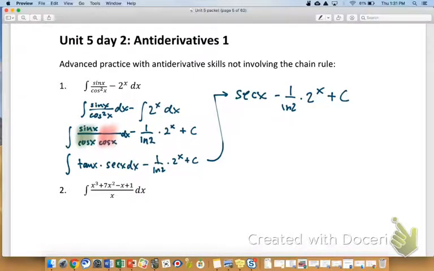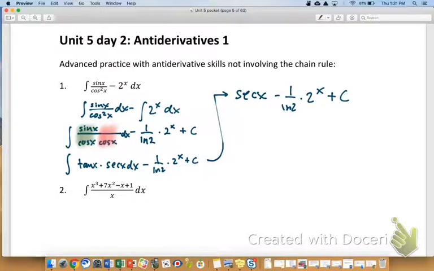Can I give you a really general rule that I think is going to be true in just about every case? Take a look at number 2: we have a fraction. You all can see that. What's the degree of the numerator? Cubed. That's right. So the degree of the numerator is 3. Degree of the bottom is? 1. So anytime the degree of the numerator is bigger than the degree of the denominator.